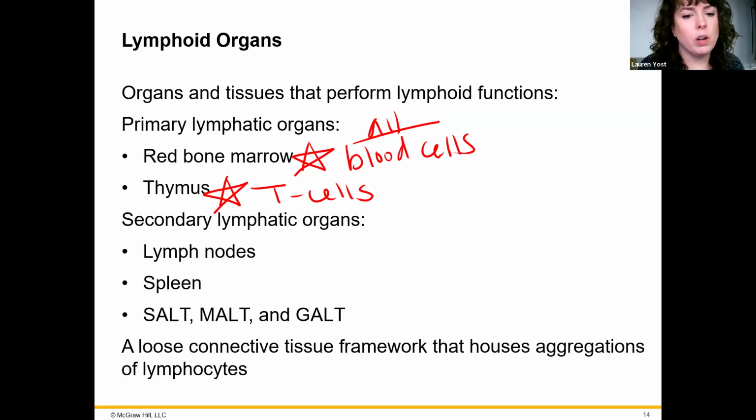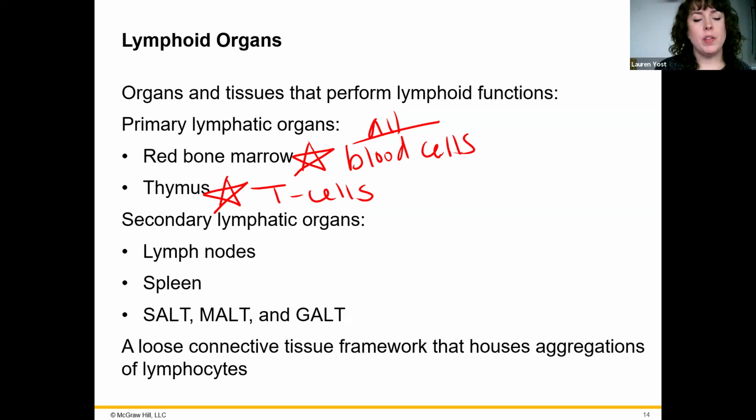Okay, so we kind of know what a lymph node is a little bit. It's basically a hub in your lymphatic system where we're going to have a concentration of your white cells hanging out, ready to interact with whatever is being filtered via the lymph. So it comes in through the lymph node, and the cells in there are going to check it, like you have to have your passport. And if you don't have your passport at this checkpoint, we're going to have a problem. So it's that sort of thing. That's your lymph nodes. And we have so many of them all over your body so that we can have checkpoints from anytime you get any inflammation from anywhere in your body.